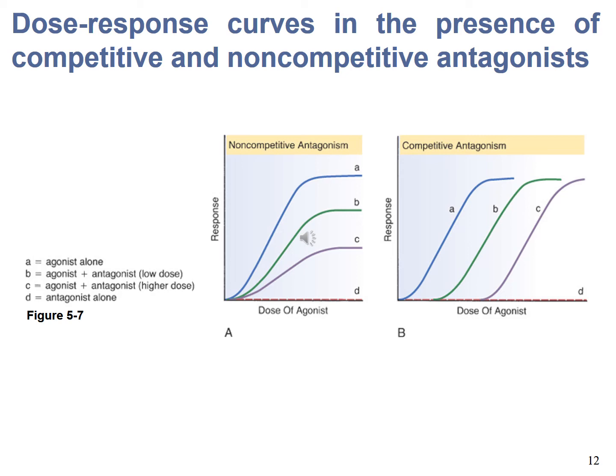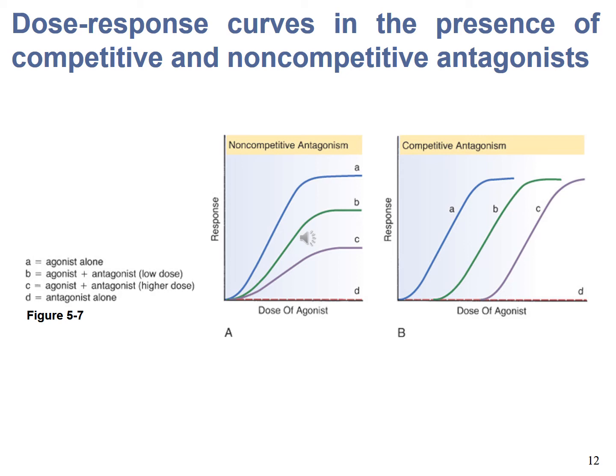B is when you have that agonist, let's say it's called X, in the presence of an antagonist called Y. If you have X alone, you have the maximum response, but now you have Y in the mix, and Y is going to sit on some of the receptors that were used before by X, and X is not able to kick it out. So you have fewer receptors available for X, and therefore the response is going to be smaller because you have an irreversible inhibition.